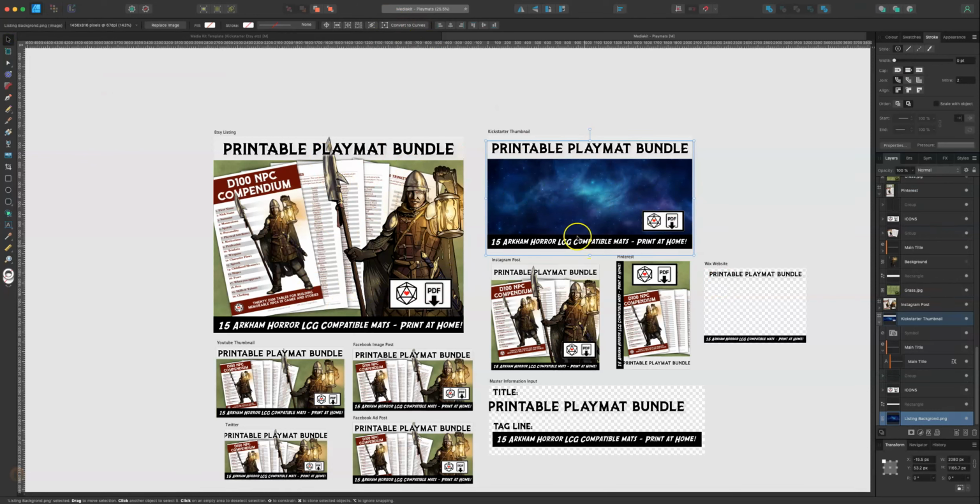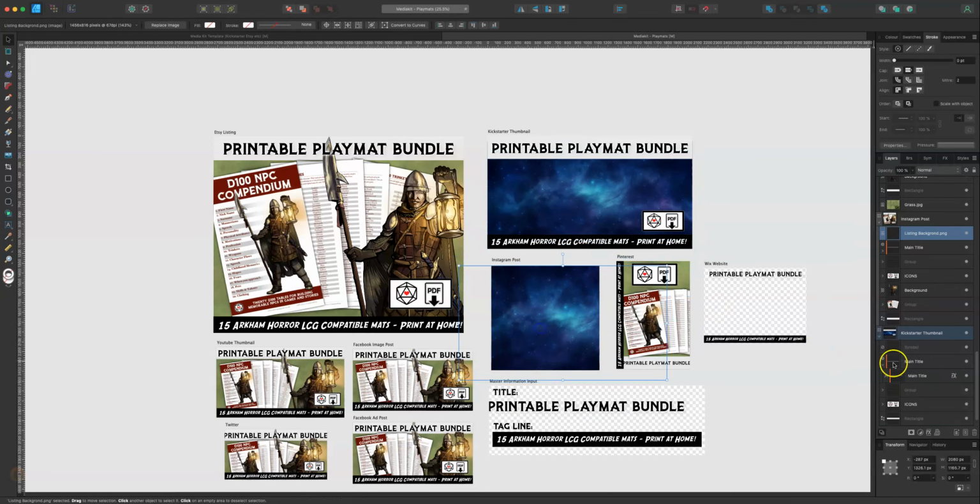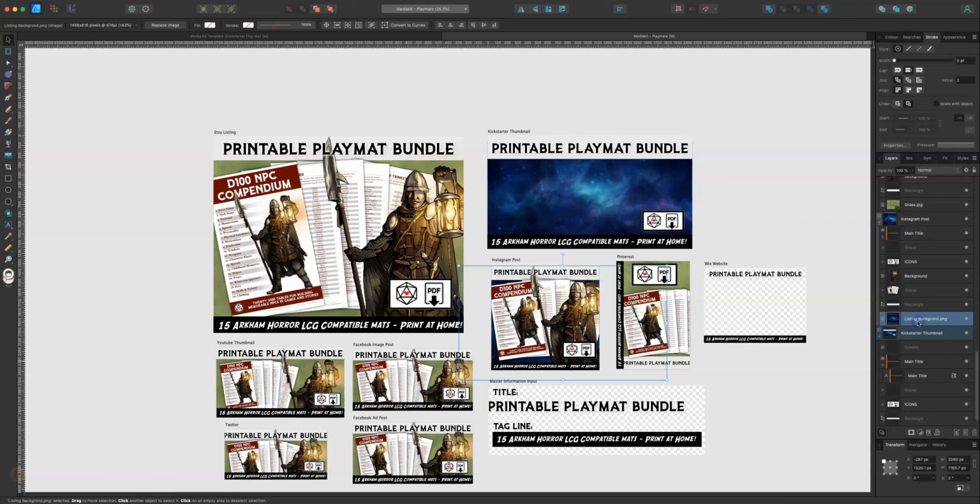repurposing this bunch of templates to have this background. So what I've been doing is going into each one in turn, deleting it, taking this background here, dragging it across, and then I'm having to manually regenerate it, which is fine, I guess, but it doesn't feel very efficient. So wouldn't it be nice if I could have this as a symbol and I could change that out? I'm not sure how to do that, but if you do know, let me know.